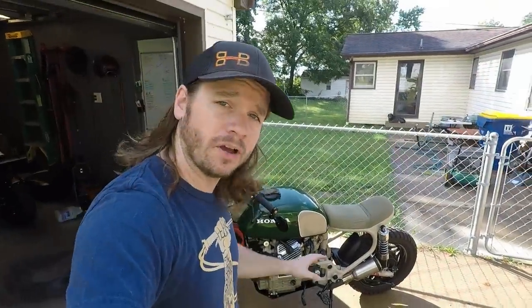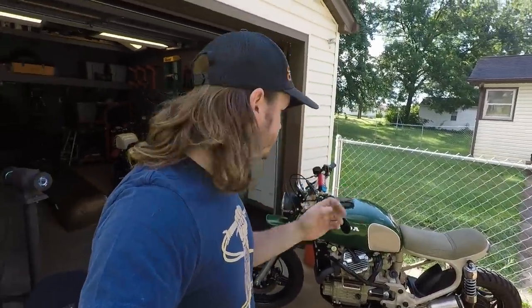All right, got the carburetors on this thing, the fuel tank's back on, the seat, fuel line, and this thing is ready to fire up. So let's see how good we did.